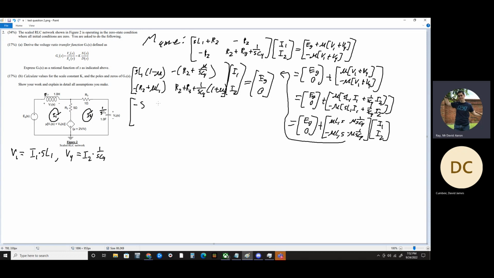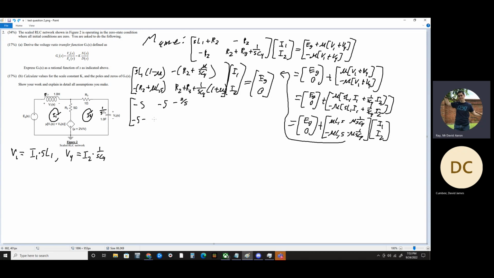And then on the right side here, we have negative R2 plus mu over SC4. R2 is 5, so that's going to be negative 5 minus mu is going to be 2, 2 over 1, so that's going to be 2 over S. Negative R2, that turns into negative 5 minus mu L. Should this have been... Oh, I knew that I was forgetting something. Mu L1S. Is there an S in here? Yes. Okay, cool. So now everything's right. I forgot the S right here, but I added it in.